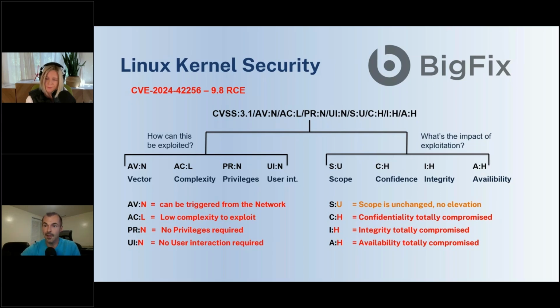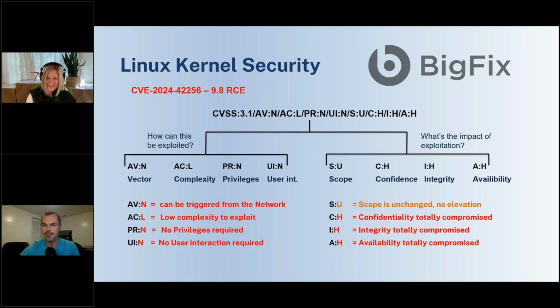Okay. In this case, as I mentioned, it's CIFS, which is a server service. And so if we've exploited this, the server service probably already has root, right? It's very common for those to have root. It's a little disingenuous to say the scope is unchanged here because, yeah, sure it is, but you probably already have admin rights. Yeah. Okay. I'm with you here. I don't know if I would have ever guessed that that H meant total. Yeah, H is high. And in this case, high means everything.